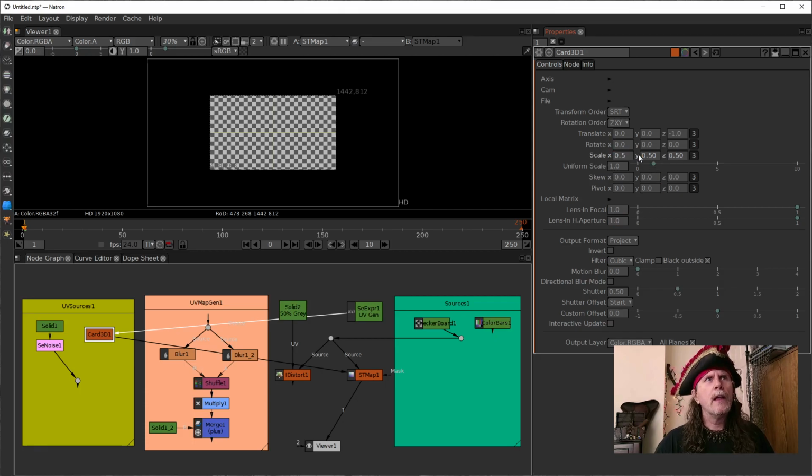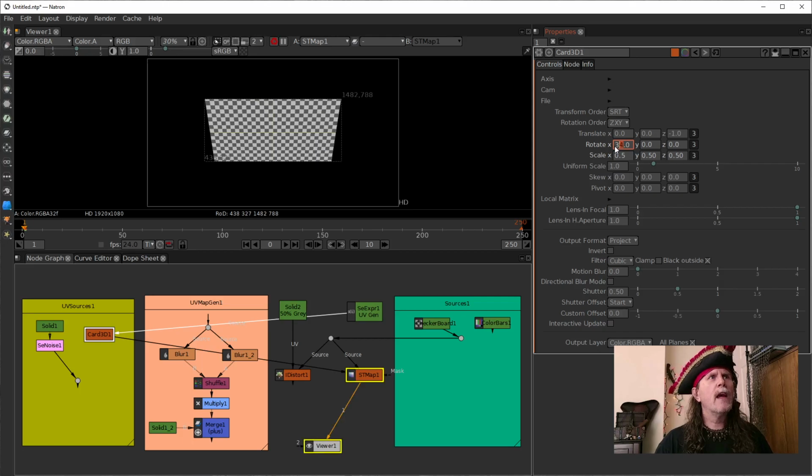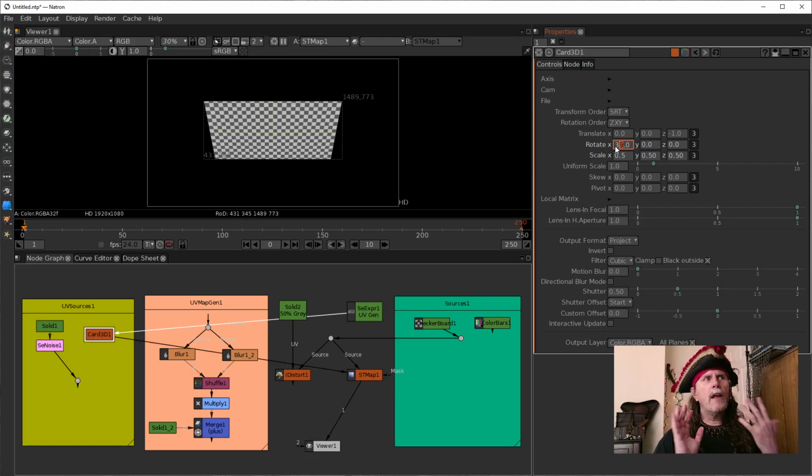So this also means that if we rotate our card 3D, watch what else happens. Let's rotate this a fairly large amount, and notice our entire image is rotating with the card 3D.